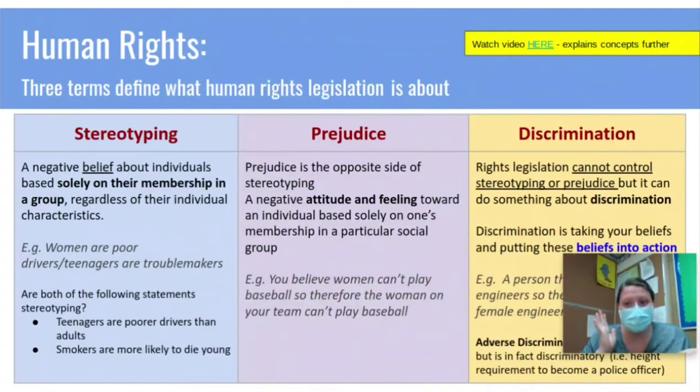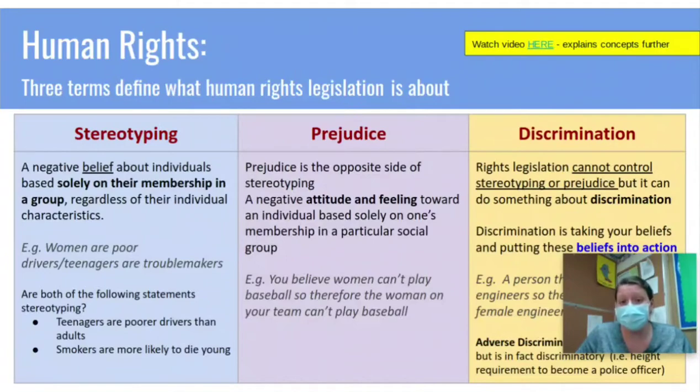Okay. Welcome back. Hopefully that video was helpful. There is one more item that I just wanted to add, and it's a little bit blocked by my camera here, but at the bottom there's the term adverse discrimination. This is situations where people don't actively discriminate, but they have a practice in place that does actually discriminate. So here we're often seeing situations that are not intentional, but they're still based off of prejudice and stereotyping.